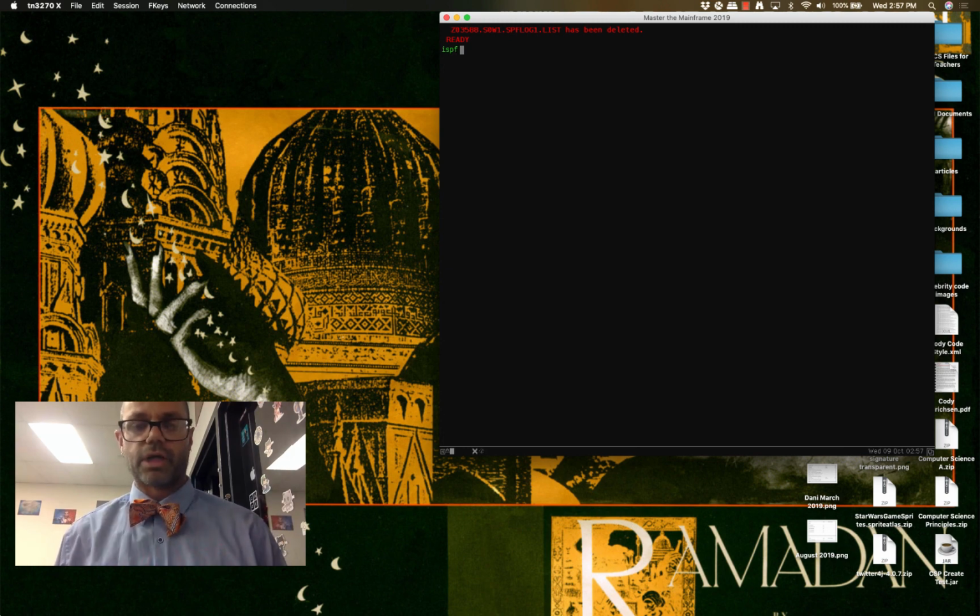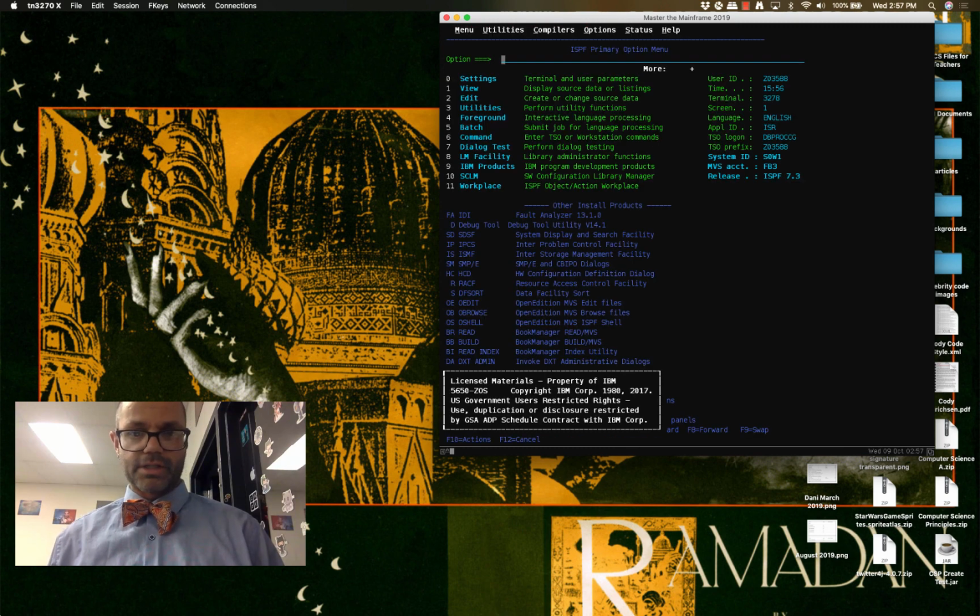And we'll notice right here, when I log back into ISPF, it takes a couple minutes, and we have a little bit different section right here. You'll notice that U is not here. I can't get back into Unix from here. I'm not quite sure why. I'm going to look it up and figure it out eventually, but right now, not a big deal.